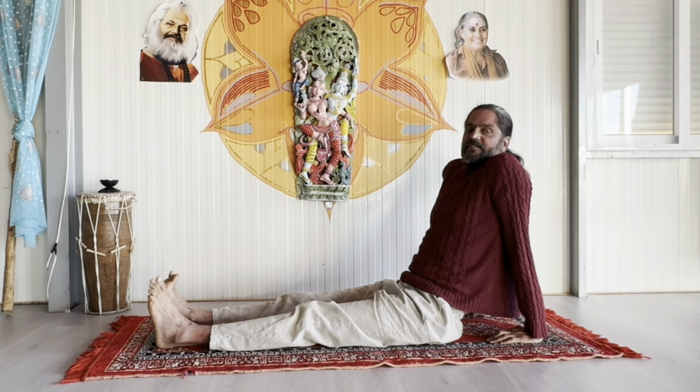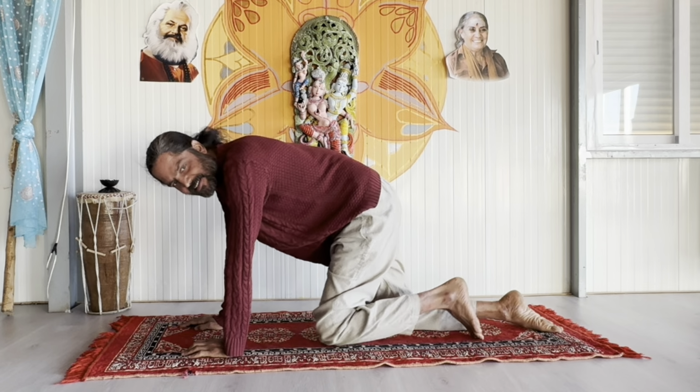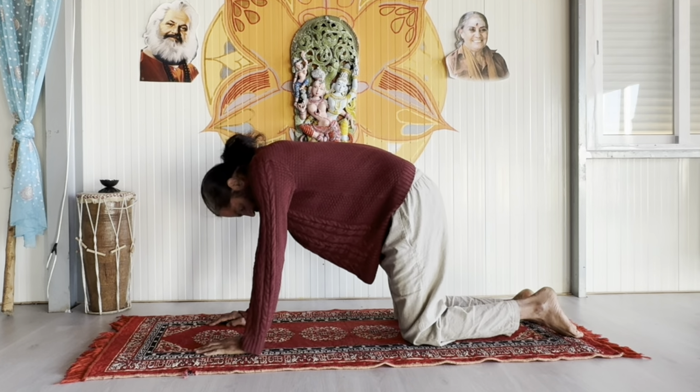And release, and relax. Just gently give a bit of shake to your hands, your knees, your legs, and then move up into all fours, into four footed, Chatushpada. And nicely balanced on your hands and your knees, head down.